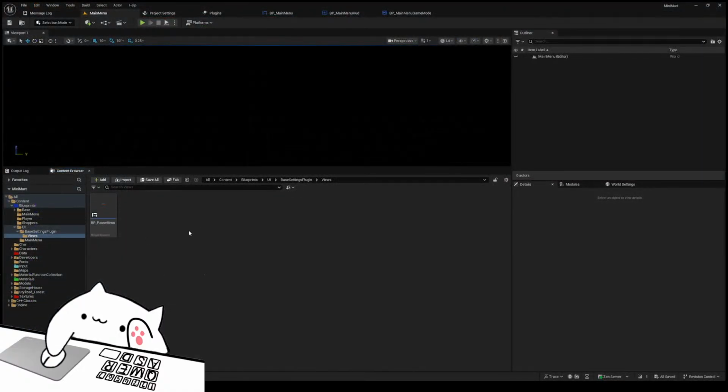So now when we have this, we can create our server browser. Server browser.